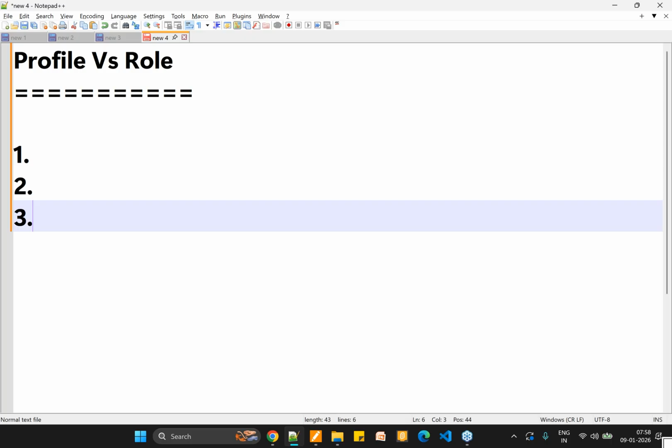Will role tell you about IP address, login hours, which application you can access, password policies, after how much time your password should reset? No, nothing about that. But profile will speak about IP address, login hours, application setting, object setting, and password policies. So remember, it's a famous interview question.